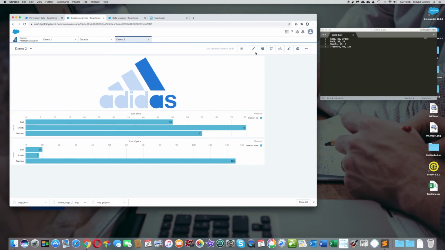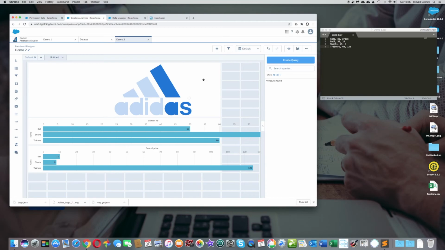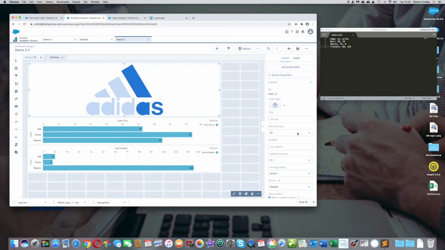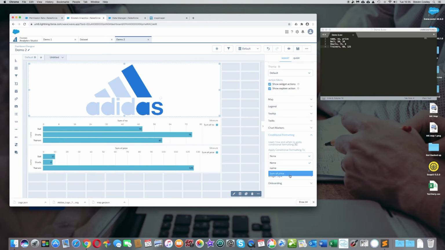Now again, if we just have a quick look at the conditional formatting, you'll see that you can control the low and high colours.